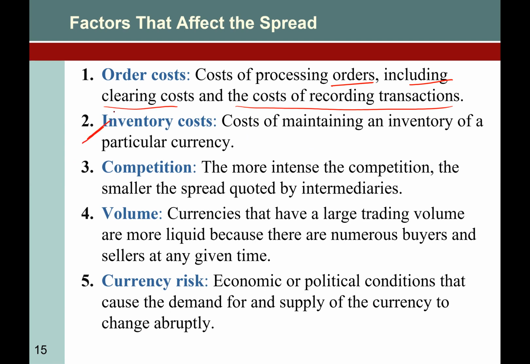Inventory cost of maintaining an inventory of a particular currency. So dealers and the banks, they don't have hard cash with them, hard dollars with them. They just save it with the platform. For example, Alibaba's Alipay also introduced this kind of stuff. It's for some countries. So you save your yuan or dollar with Alipay, and then you transact that dollars to another person's Alipay. So Alipay also charges you inventory cost, which means you are saving the dollar with me for 30 days or for 1 year or 2 days, 2 hours, whatsoever. I will be charging you some money.